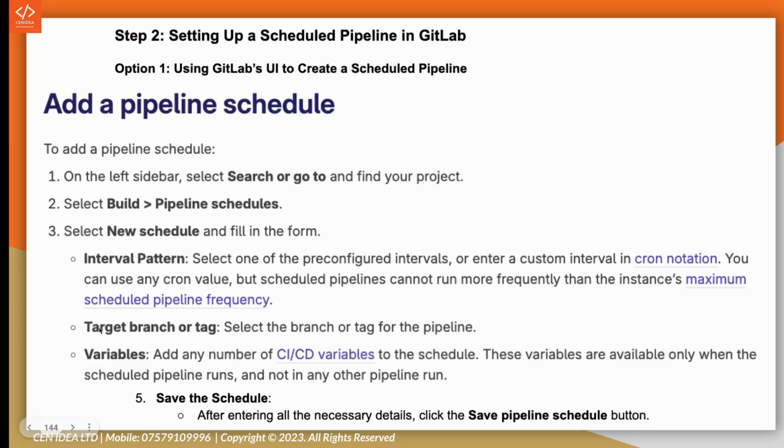And then the next thing you need to specify is the target branch or the target tag that you need this schedule to pick up code from when it's going to run. And then the last one is, some jobs, when they want to run, might require an extra variable to be injected in. So you just inject those variables, put them there, save the job and run, and that would actually run.